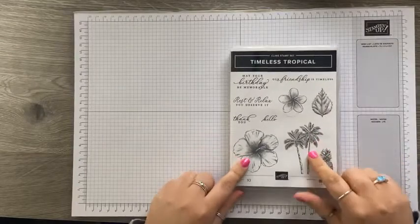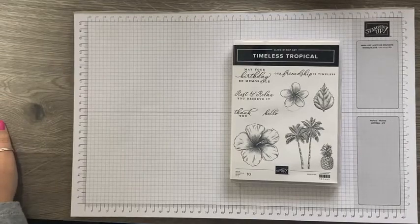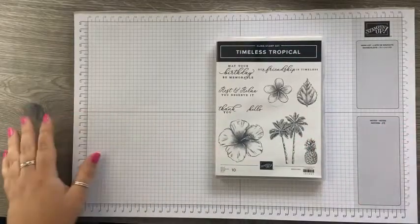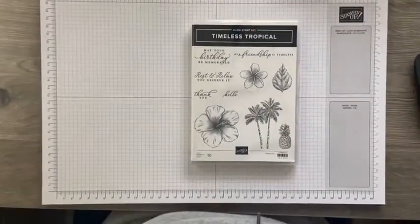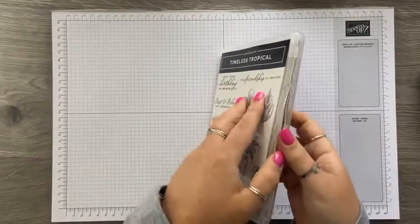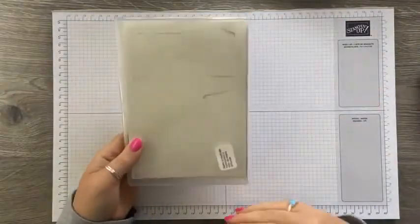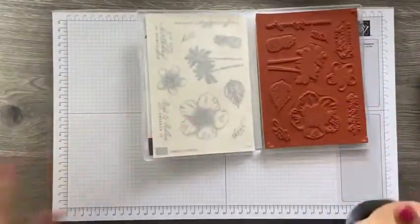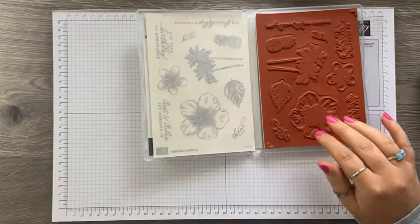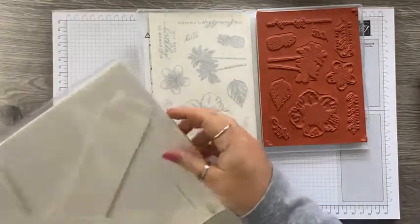So this is what I'm going to start with, and I have to confess, this has been in the annual catalogue. It's in this annual catalogue, it was in the last annual catalogue, and I have to confess that I was extremely late in buying it. So late, in fact, that I literally received it this morning. So it's brand new, not been used, sticker's still on it. So anyway, thought we'd give this one a go. And just do some simple stamping. She says, if I can find my cardstock.